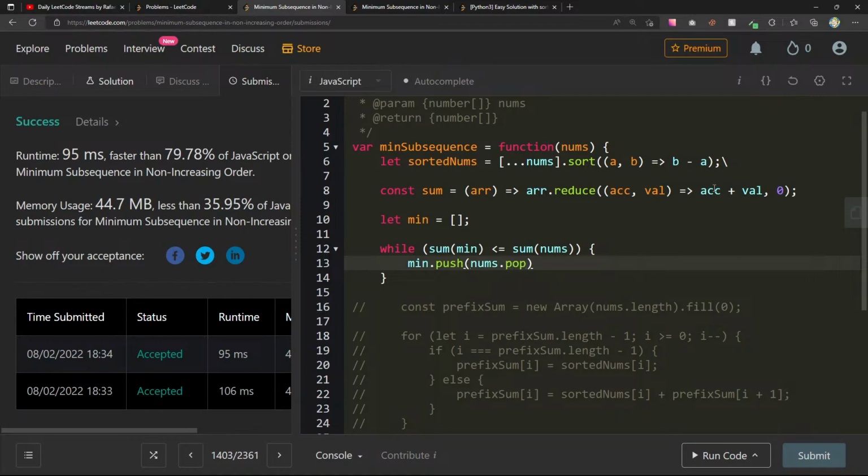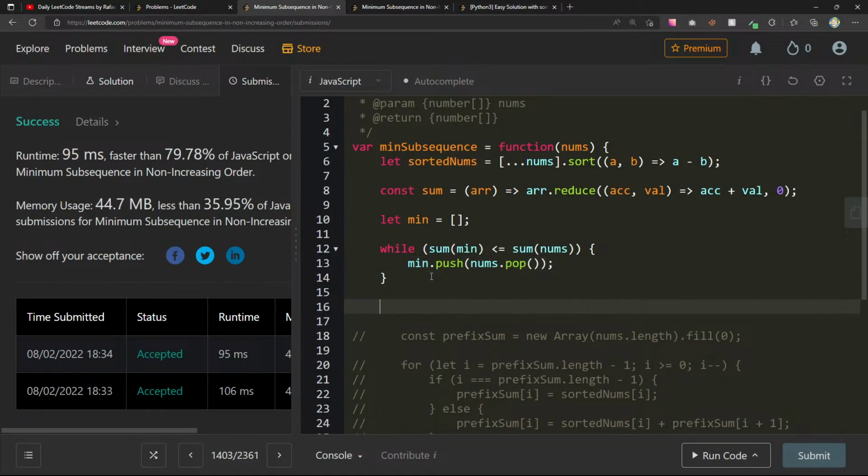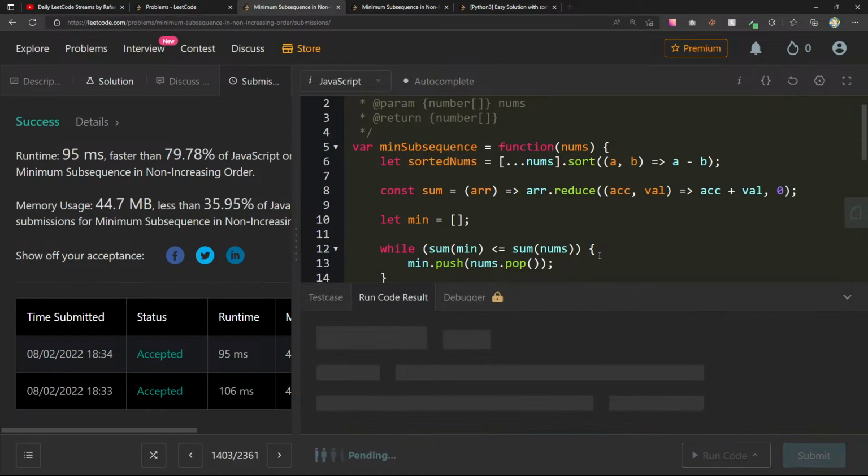Actually, we don't even need to have it in decreasing order. We can have this as a minus b. And then we can say nums.pop. So while sum of min is less than or equal to sum of nums, min.push nums.pop, return min. I suspect this might go into infinite loop territory.